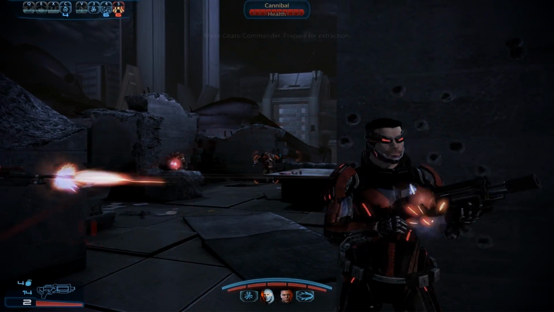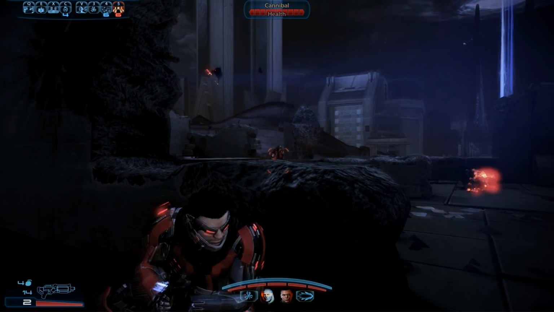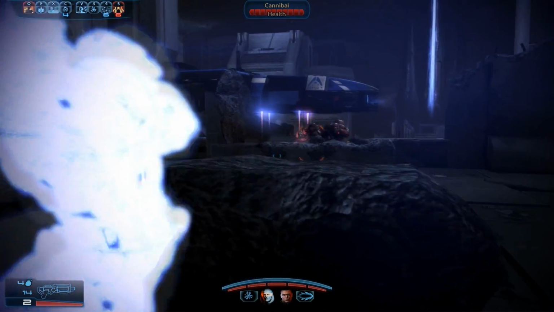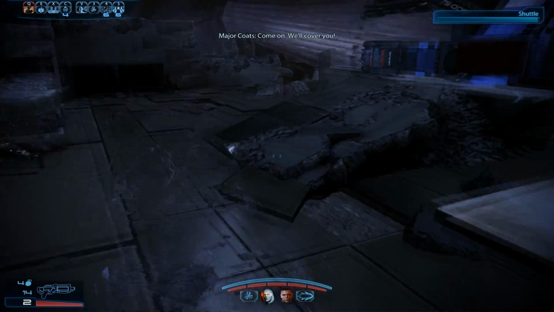Wow, I just one-shot him. Wait for it. Wait for it. I won't even use a decoy to distract them. I'm not going to kill anybody now. Run right past them. Just don't bump into them. It's not that hard. It's, in fact, incredibly easy. And that's it, guys. That simple.